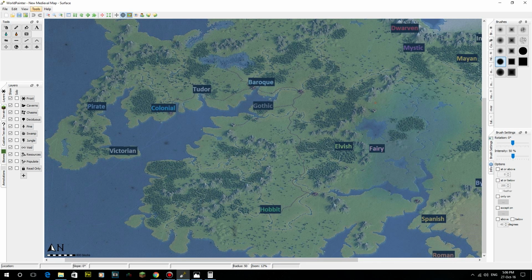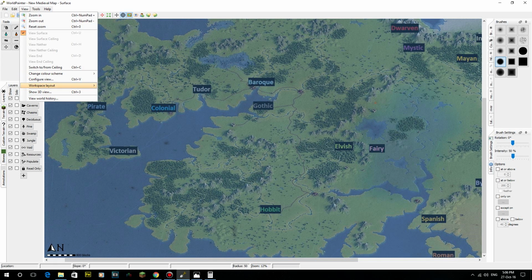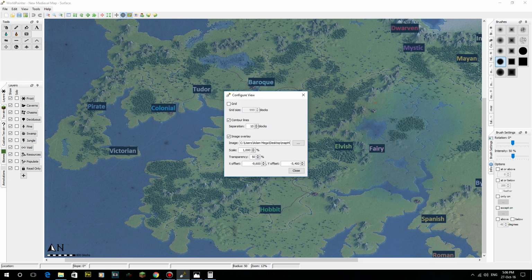Other stuff that you can actually do, obviously, if you wanted to change that picture or any of those settings, you can't get to it now that you've got this option here, right? So if you go onto view, you can then go on to configure view. It's not as clear as you think it is. It took me a little while to find it. But if you go on to configure view, you'll then see this again, and you can do stuff like a grid, which can be useful if you say you want half of the map to be desert. You could then have a look at it in the grid view.